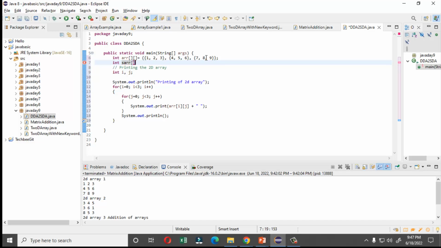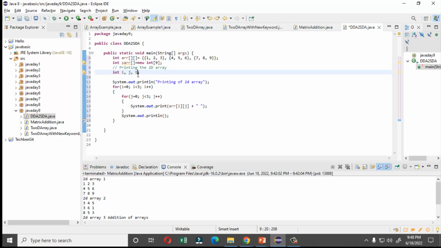For this single dimension array I need to create the object of the array with the new keyword, with int total elements 9. You see the total 9 here. One more variable I need is t, which will be used to convert the values from double dimension to single dimension.